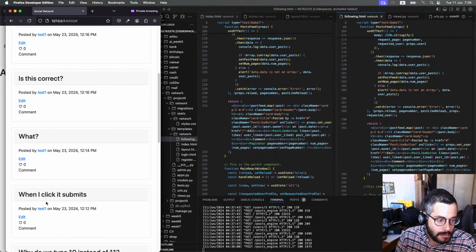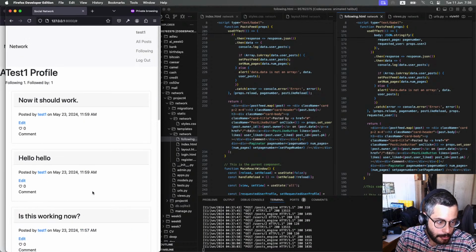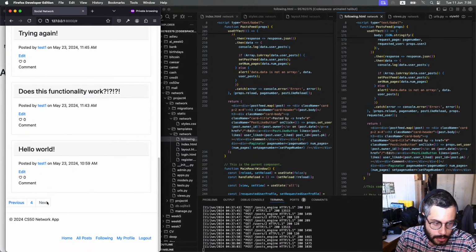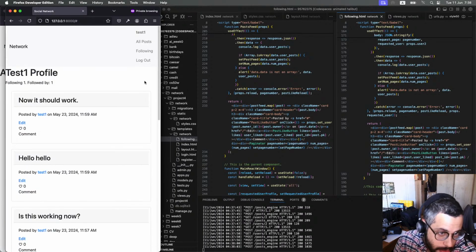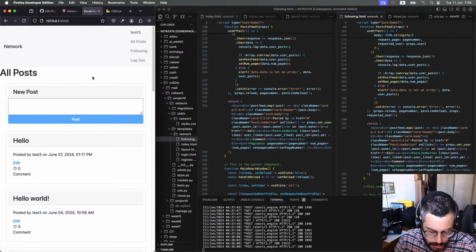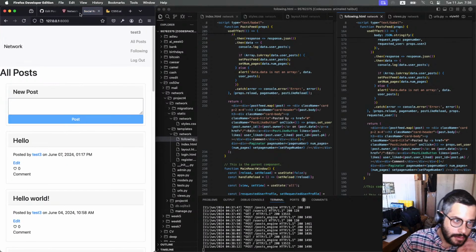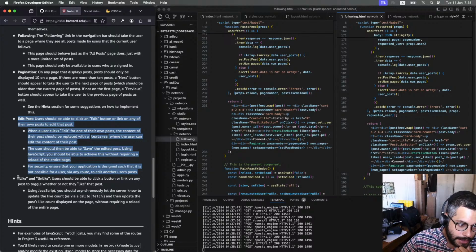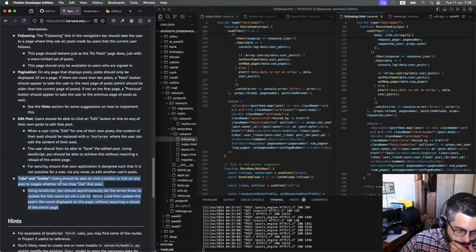And this is also not reloading the whole page. It's just doing everything with JavaScript. So I think we are good. Let's see. Yeah, so I think we're good for the like and unlike feature.